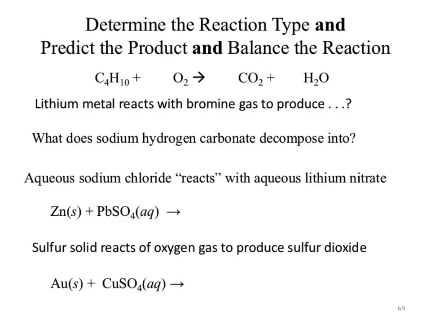Okay, so here's our quiz. What do we got? 1, 2, 3, 4, 5, 6, 7 reactions shown up here. Any 5. I don't care which 5 you pick. Pick any 5, and I want you to go through and tell me the reaction type. Predict, let's change that, because that's a lot of stuff to do. Give me the reaction type, predict the product, and balance the reaction for any, because that's 3 things, for any 2. Any 2 you want. As soon as you've got it done, go ahead and hold it up, and I'll come around and grab it.